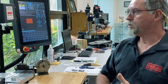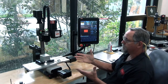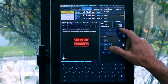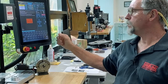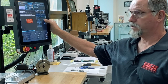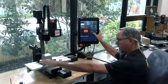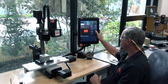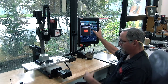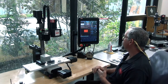The next thing you want to do is home out your machine. But before we home it, the first thing you're going to want to do is make sure that your axes are all jogging in the correct direction. You're already on the jog page. Go to continuous and it'll flash red when it's on continuous. Z down is Z minus, Z plus is up. X minus is the tool moving that way, your table moving to the right — so that's correct. Y minus is the tool moving towards you or the table moving away. So right now all three axes are moving in the correct direction.